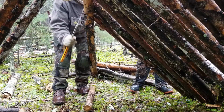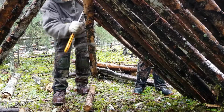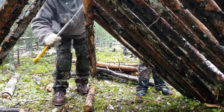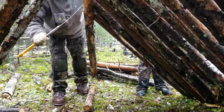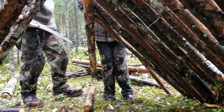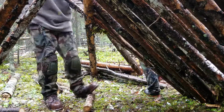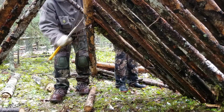Although it is not necessary, there are a few tools that can really help you in building your debris hut cleanly and maybe a little quicker. That is a good wood saw and perhaps an axe or a heavier knife to help you delimb some of the debris that you find so that you don't have sharp sticks pointing down into your shelter. These are not a necessity in this shelter. Most certainly it can be built without any of those, but they might make it a little bit more enjoyable for you.